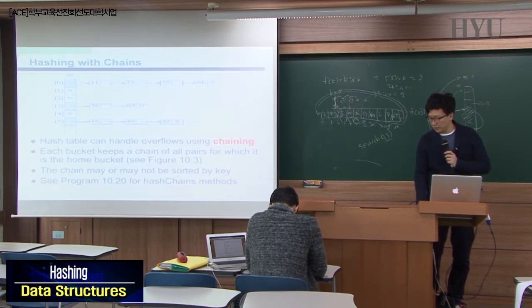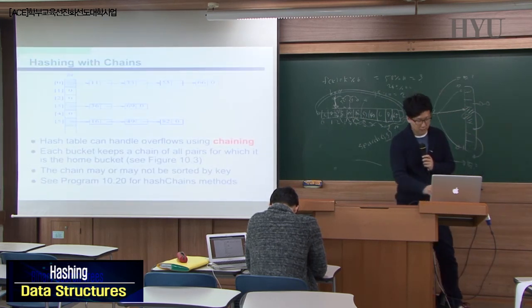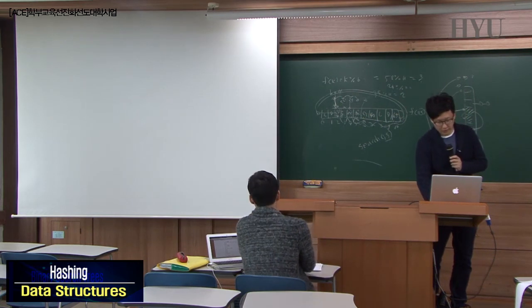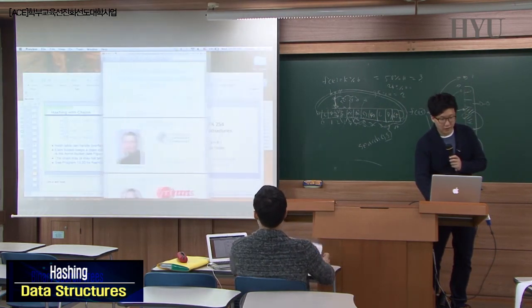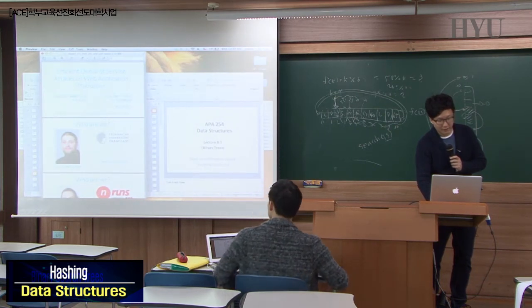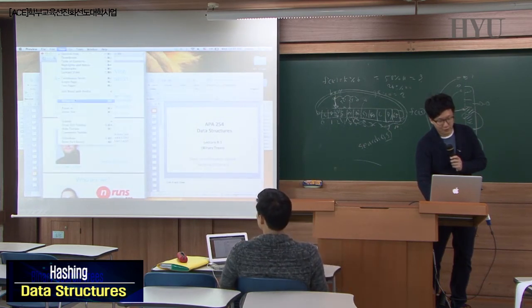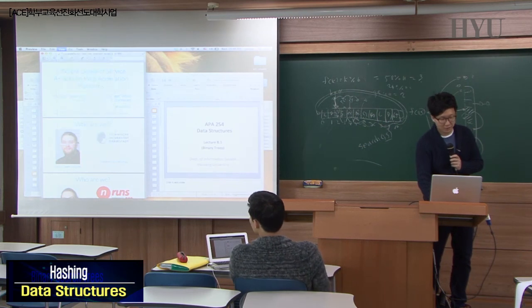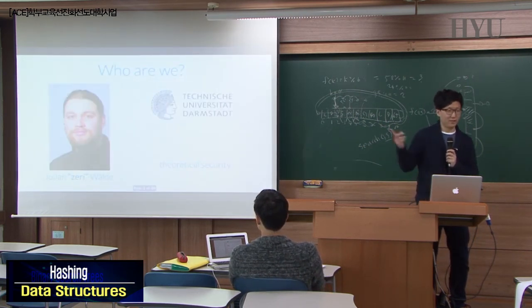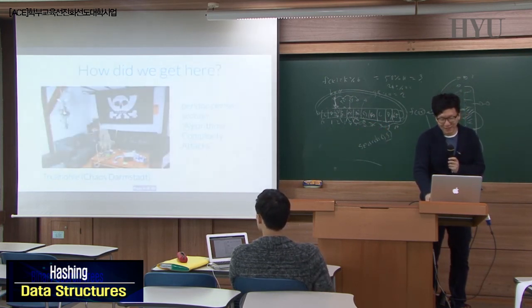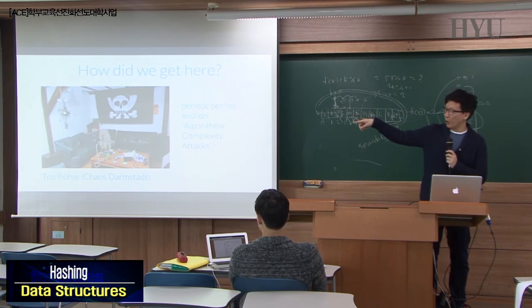I wanted to show you this, but don't have time. Okay, hash with the chain is like this. I just wanted to show you this quickly. Maybe we have time tomorrow, then next week. Some crazy guys. This is what typical programmers, hackers look like. I don't know who they are, but they're funny.